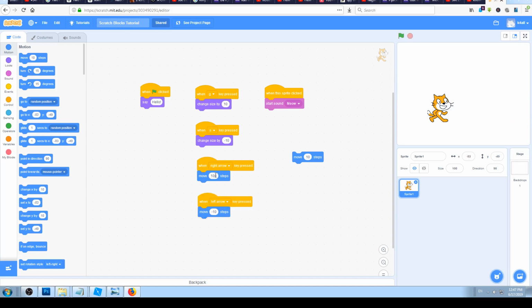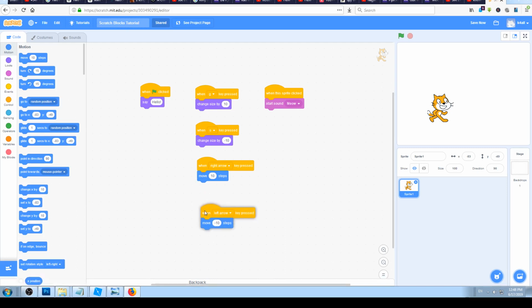So you can go crazy as much as you want, or you can change it as much as you need for your game, to tweak it, to make it fit your needs. So don't be afraid to change it if you need it. But for now, we are going to keep it like that. 10 steps is okay for now.